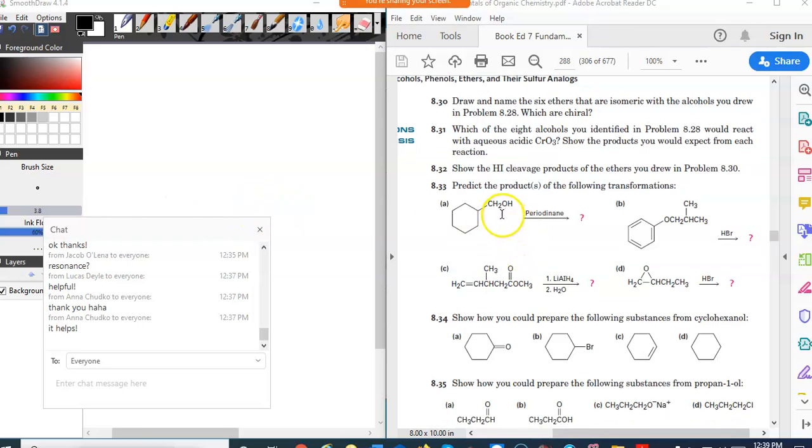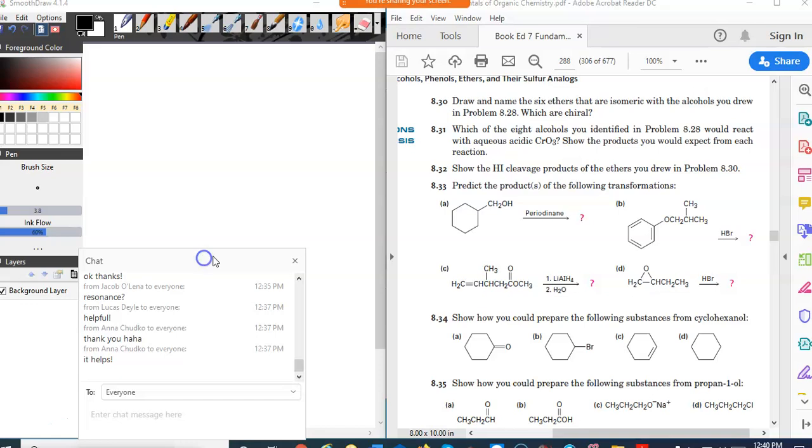Let's do 33. I don't want you to do B because we have not talked about B. We've kind of talked about D, but I want to see if you can figure this out. We didn't really talk about this exactly. Based off of what I just talked about between a nucleophilic acid and a non-nucleophilic acid, I bet you guys can figure this out. But definitely do A, do C, and then do D, as kind of the more challenging one.